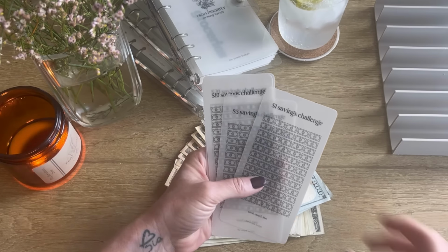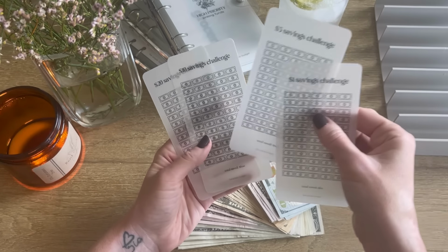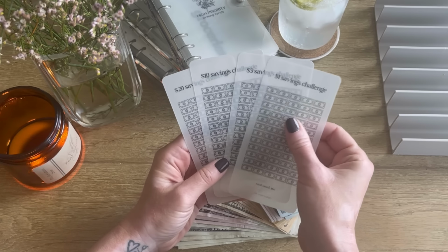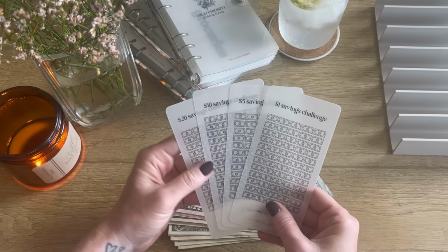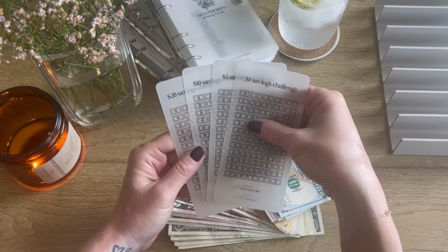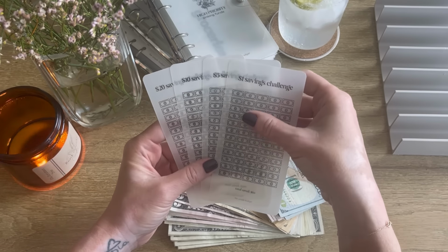So I'm not gonna hold both of them. These will come in a bundle, and it's gonna be $8 for the bundle, and it's $1 bills, $5 bills, $10 bills, and $20 bills. They will just come with these little trackers, but these fit inside of either the envelopes that I make and sell in my shop, or those little zipper envelopes that you can get on Amazon, super duper cheap. Those envelopes are much cheaper than the ones that I sell in my shop.